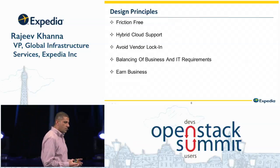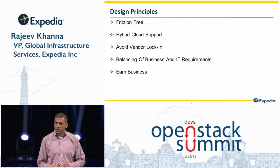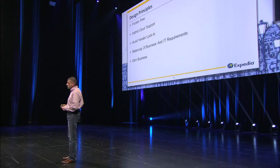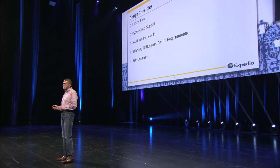We want to own the business from our internal customers. We don't do very well when we go into a conversation about 'you must use this offering.' We heard about credit card consumption yesterday — people swipe their credit card and they know what's possible. So we have to have an offering that's competitive to the rest of the environment.